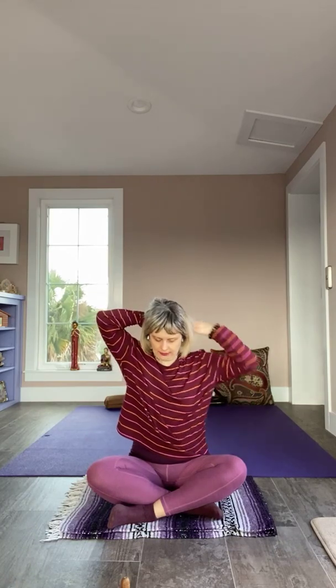Focus on that 6-3, 6-3 breath. So let's begin at your own pace. Inhale for 6, hold for 3, and big exhale for a count of 6. Five more.